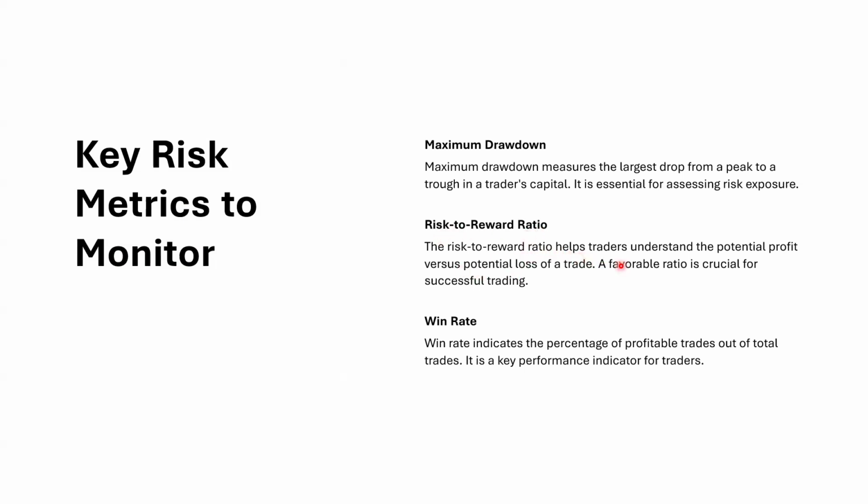The risk reward ratio helps traders understand the potential profit versus potential loss of a trade. The variable ratio is crucial for successful trading, especially when it comes to scalping. With the variable one, you can just go with 1 to 2, 1 to 3, but you must know. Pick a sample size, turn your trading into a numbers game. Pick a sample size with a standard, rigid risk reward ratio, because that's how you get something out of the market.